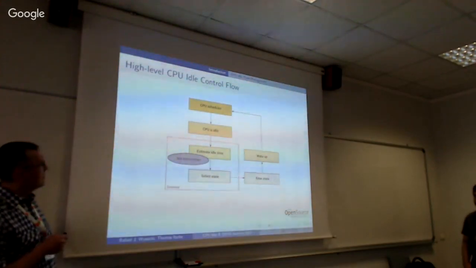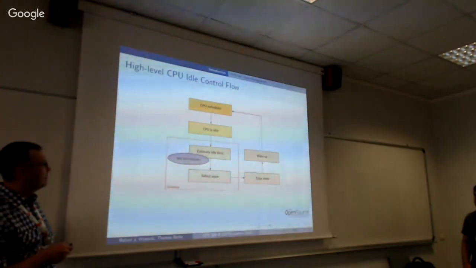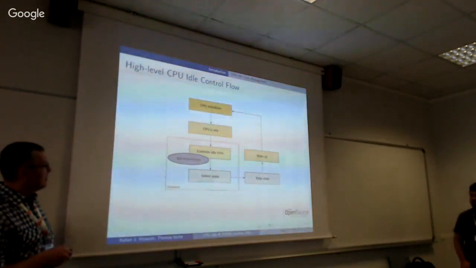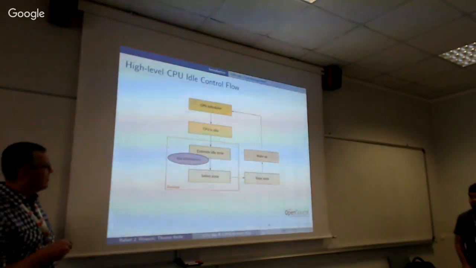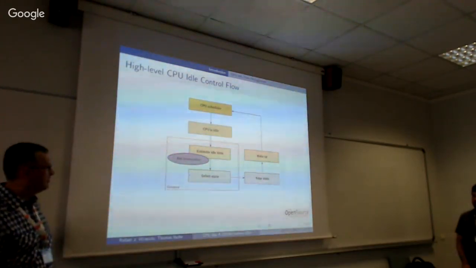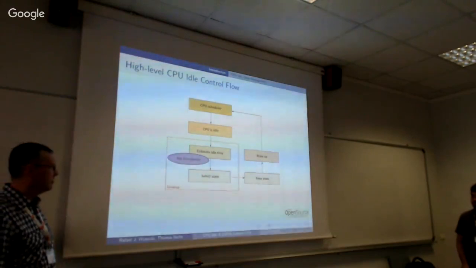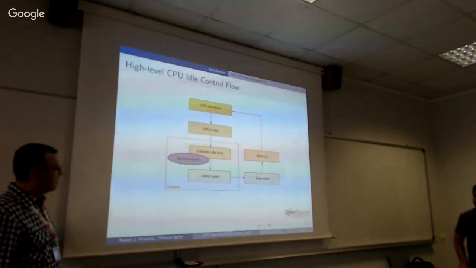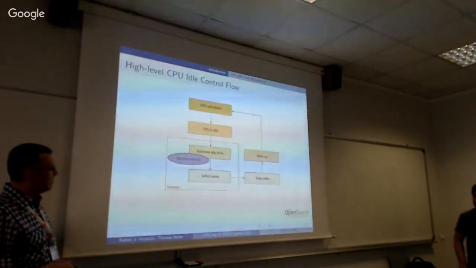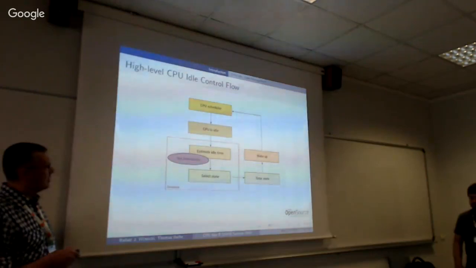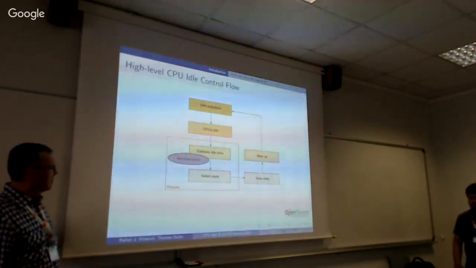The CPU scheduler knows when CPUs are idle, and if that happens, it calls the CPU idle subsystem to first estimate the idle time, then select the state for this logical CPU, so hardware thread, or depending on the level at which logical CPUs are, then the state is entered, and the CPU stays in until there is an interrupt, and it's woken up and goes back to the state.